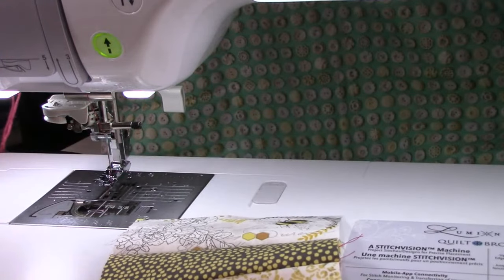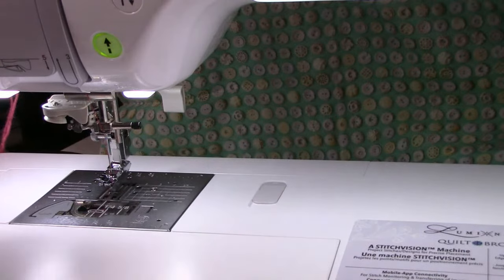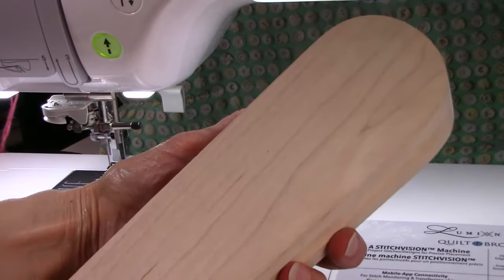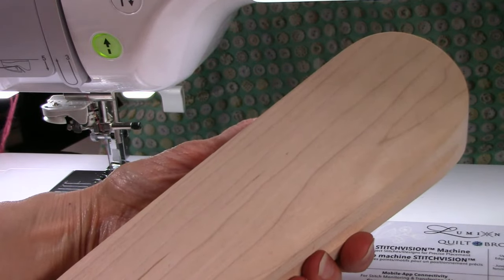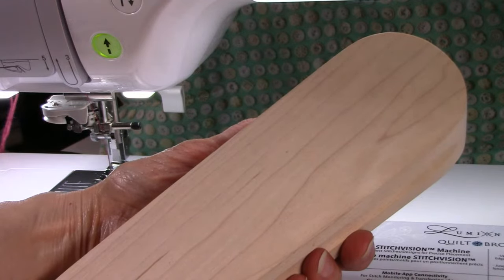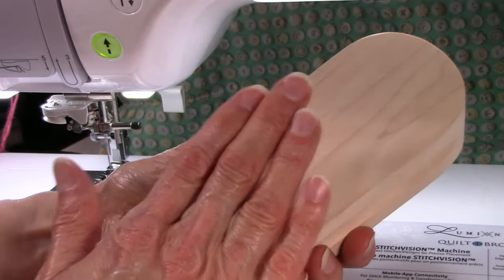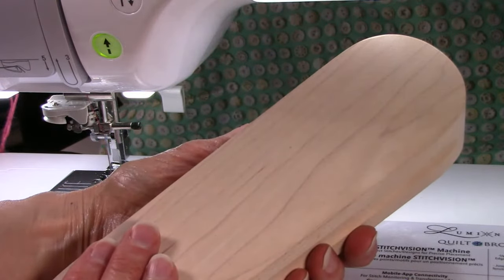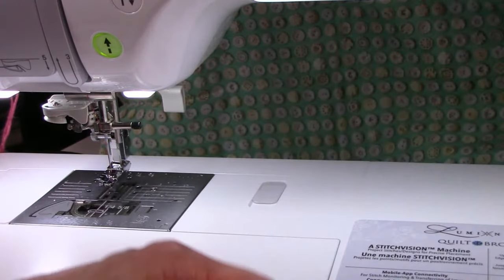Now, since I said the word press, I want to mention one more thing that is a favorite tool but is not a foot, and it is called a clapper. If you have never used a clapper, you need to do yourself a favor and purchase one and see the beauty of pressing your seams and all of your edges with a wooden clapper. I've been using this for many, many years. In fashion school, we had these.